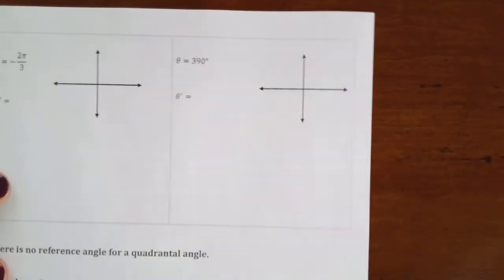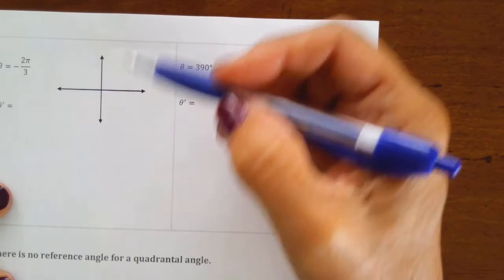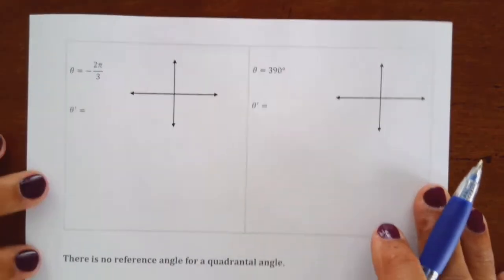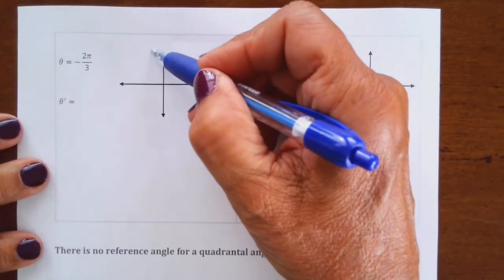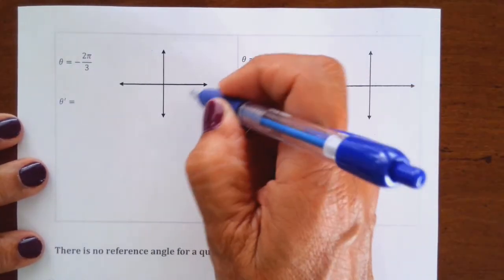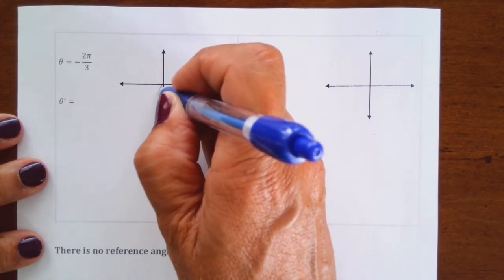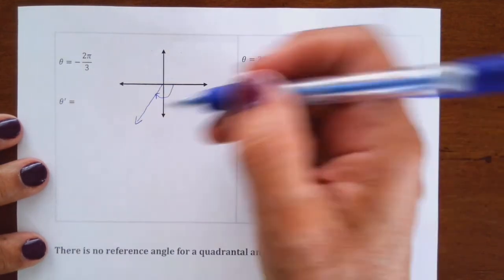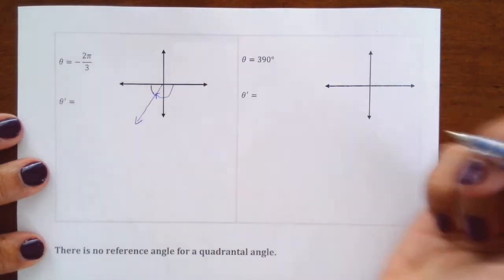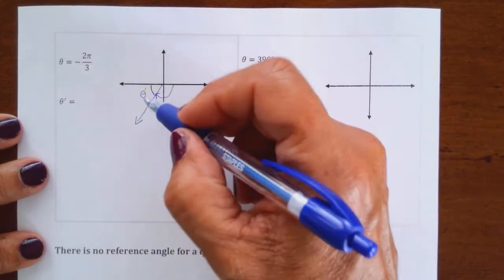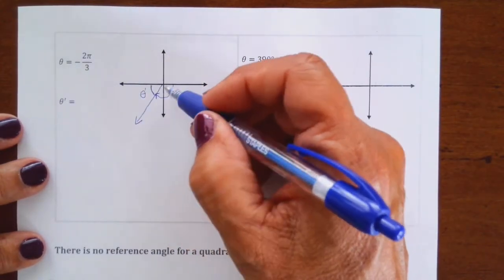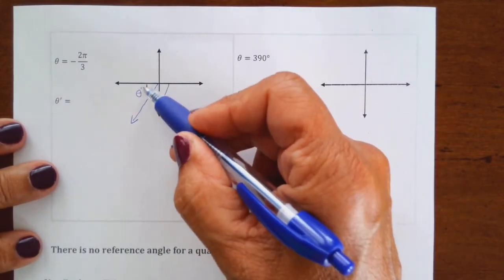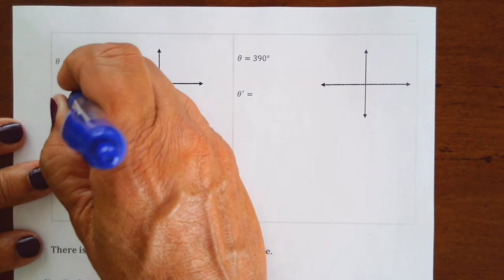All right, negative 2 pi over 3. So remember 2 pi over 3, when you count your pi over 3, those are the ones that are close to the y-axis. So 2 pi over 3 would be 1 pi, 2 pi over 3 here. But we're doing negative, so this would be negative pi over 3. So this would be negative 2 pi over 3, right this way. All right, so again, my reference angle is here. Okay, this would be theta prime. I know these are 60-degree angles. Okay, so I know that that's 60 degrees away from the x-axis, so that has to be pi over 3.